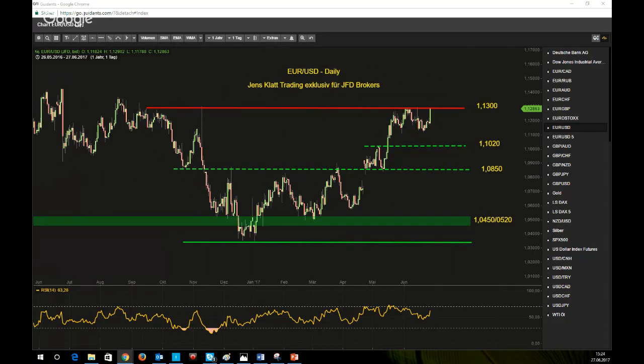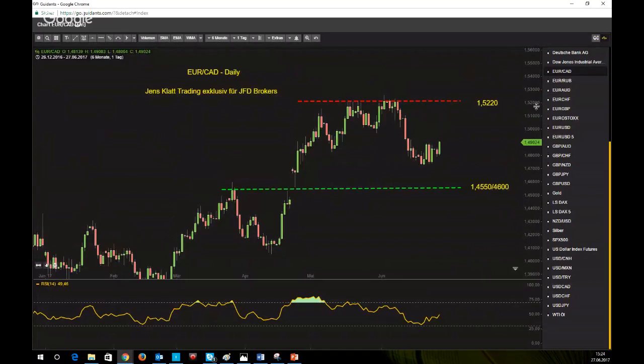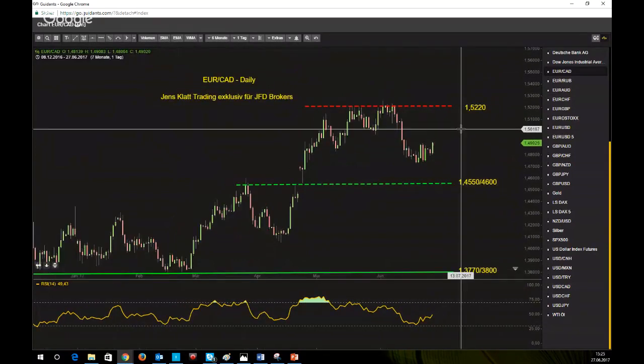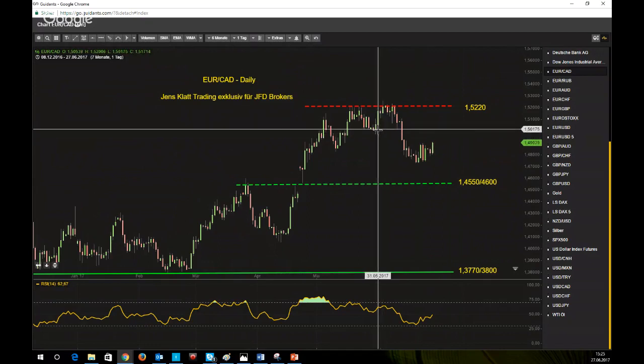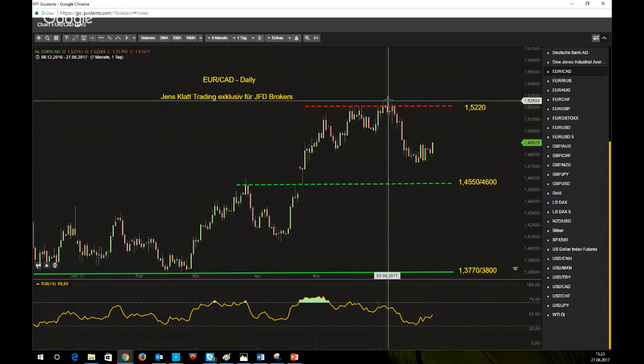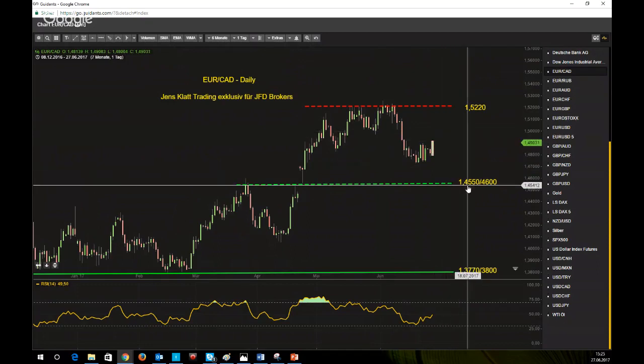I was stopped out with a profit, as you may have seen here, so it's not the worst. But Euro Canadian dollar is still on my watch list, and that's also something I told the German audience. I somehow hope that Euro Canadian dollar will push as high as 150 here. So if we move up to 150, I could imagine going aggressively Euro Canadian dollar short against this level again, putting a stop above the highs, and then trying to ride another wave down towards the region 146. This is the other setup on the Euro Canadian dollar.